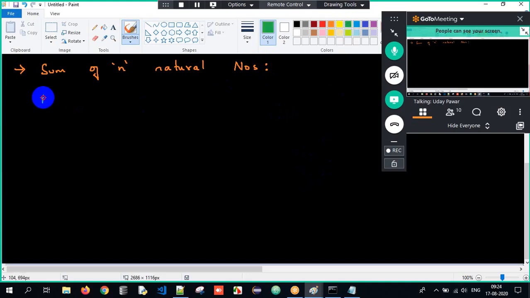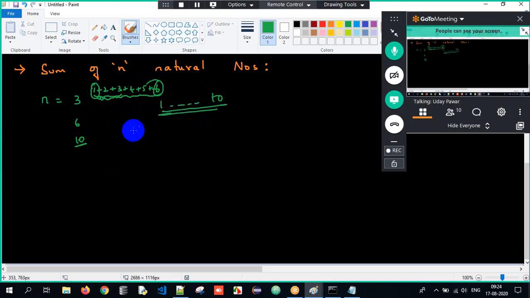If I give my n value as 3, meaning 1 plus 2 plus 3, I have to add from 1 till 3. If n value is 6, I have to add 1 plus 2 plus 3 plus 4 plus 5 plus 6, from 1 till 6, all those data. If I give the value of 10 here, 1 to 10, I have to get the sum.